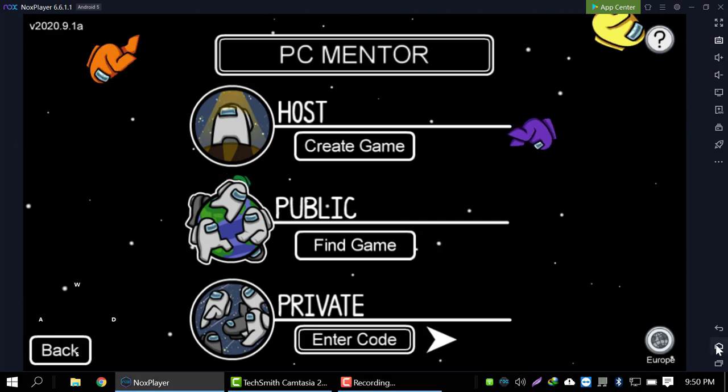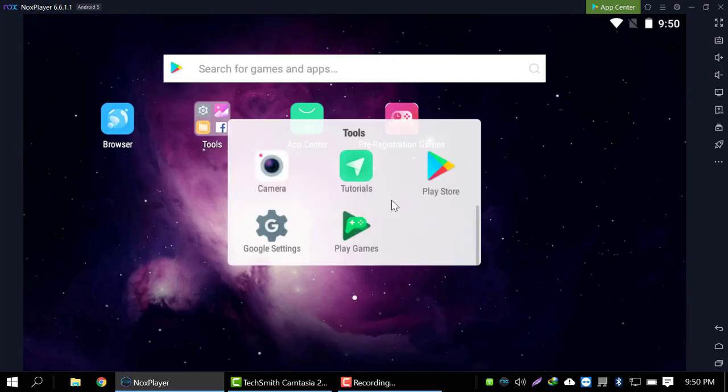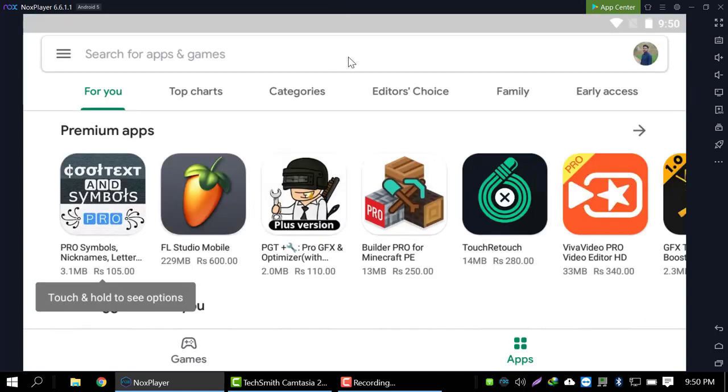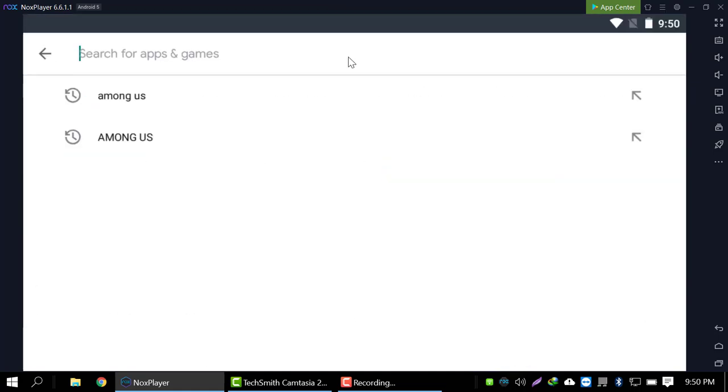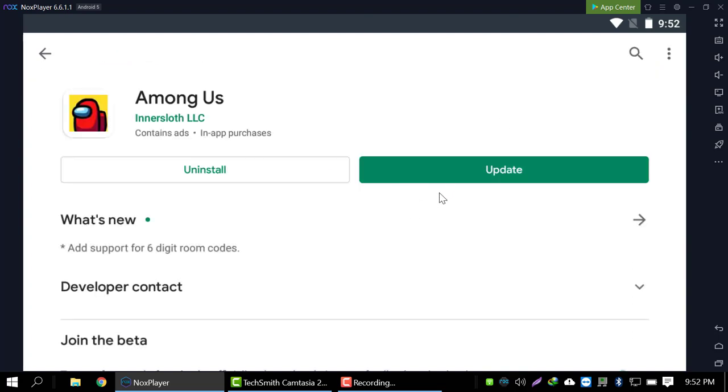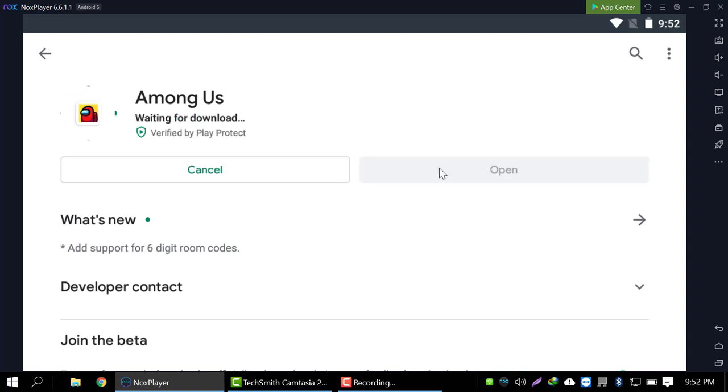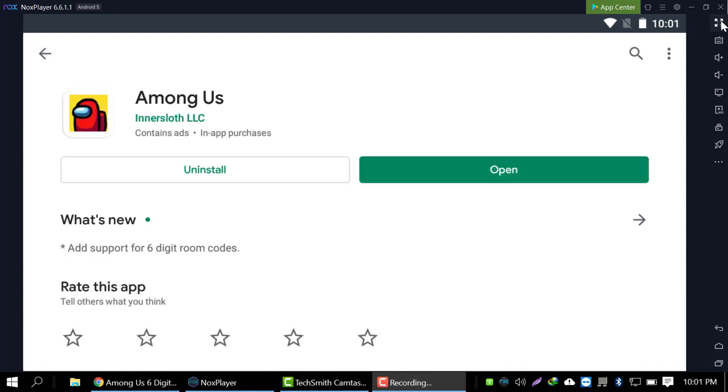To solve this issue of the Among Us digit code not working, you have to update the game. That's all you have to do. The developers at Innersloth have addressed this issue and fixed it in this update, so you have nothing to worry about. Once you have updated, players will be able to input the 6-digit code, since the previous version only had 4-letter digits in them.